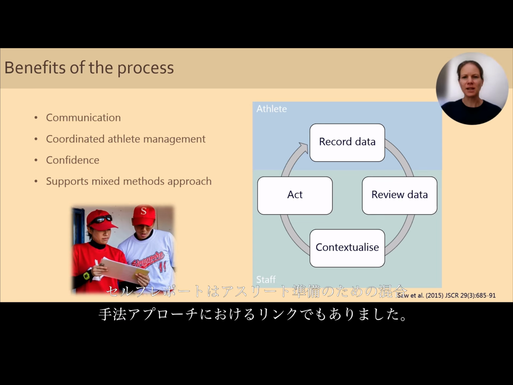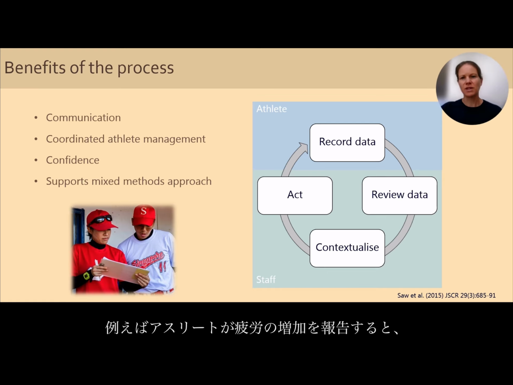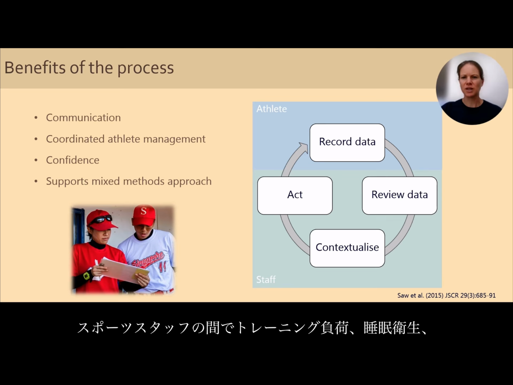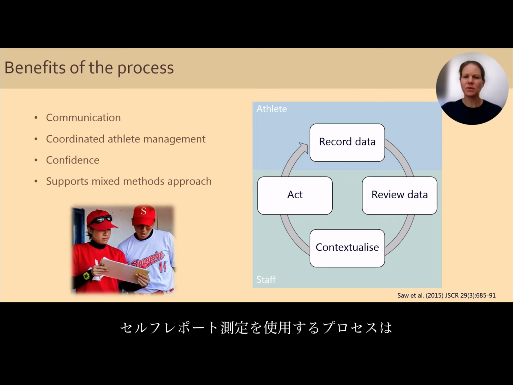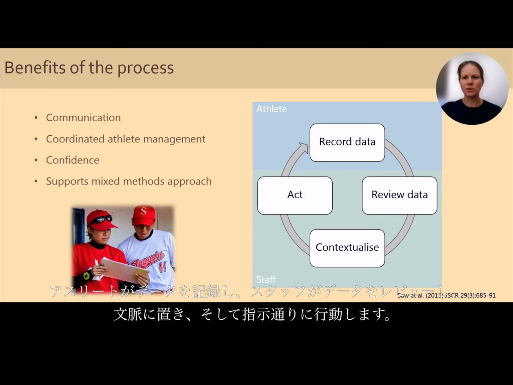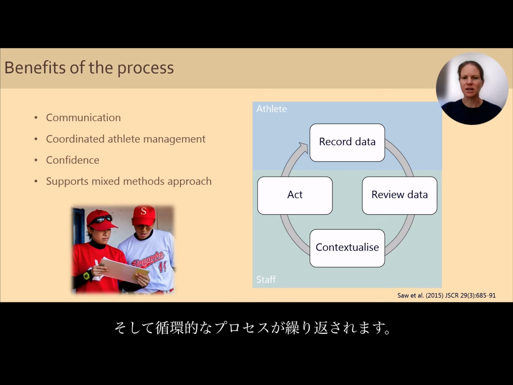Self-report was also a link in the mixed methods approach to athlete preparation. For example, an athlete reporting increased fatigue may trigger conversations amongst sports staff about training load, sleep hygiene, recovery strategies, and energy availability. The process of using a self-report measure could be summarized by the figure on the right. Athletes record the data, staff review the data, place it in context, and then act if indicated.